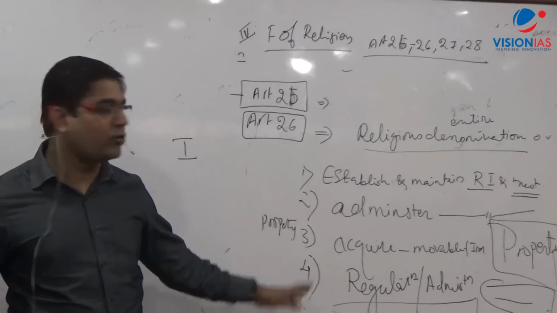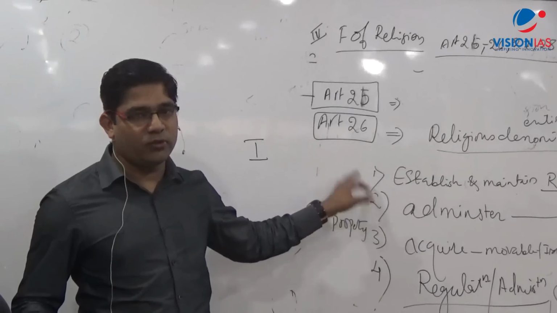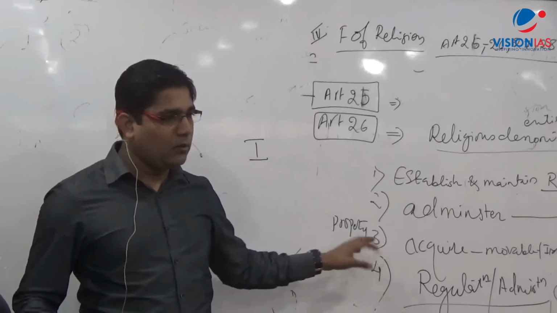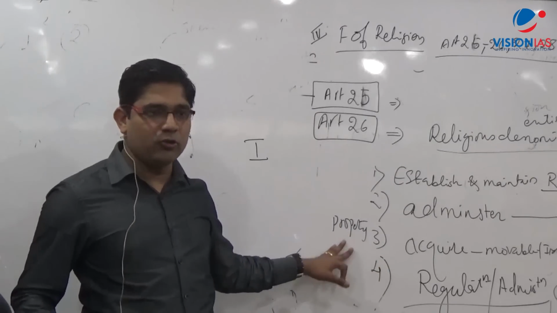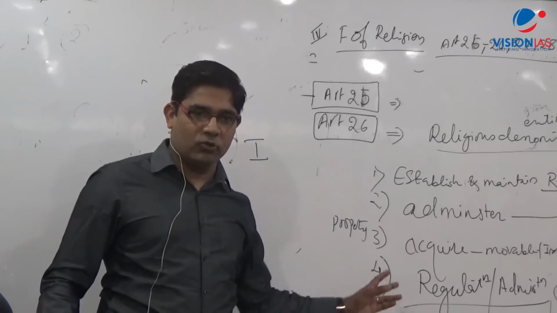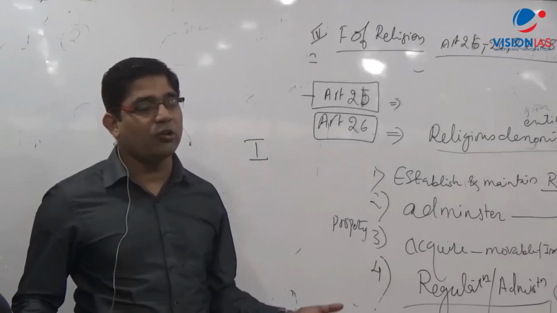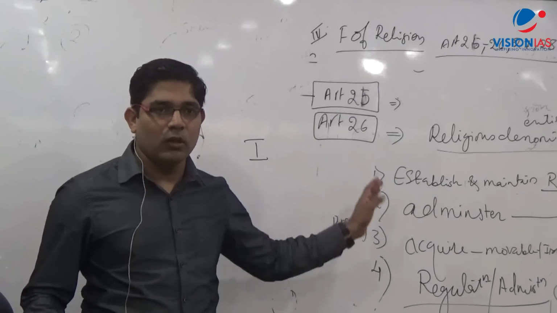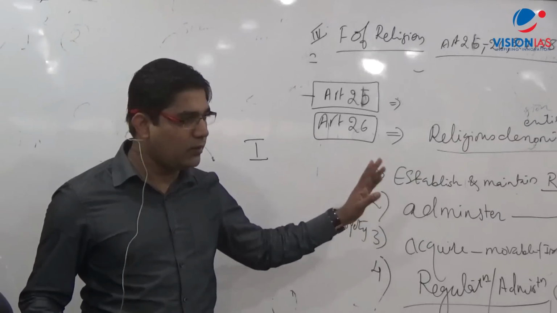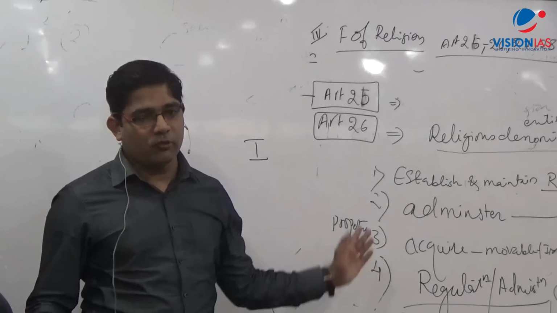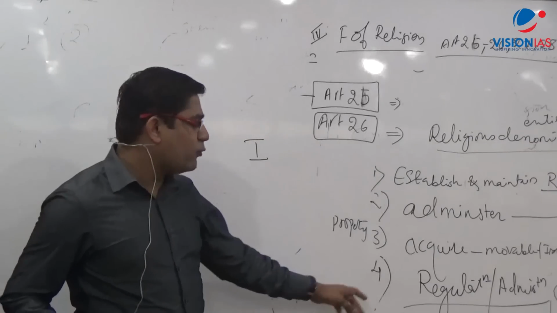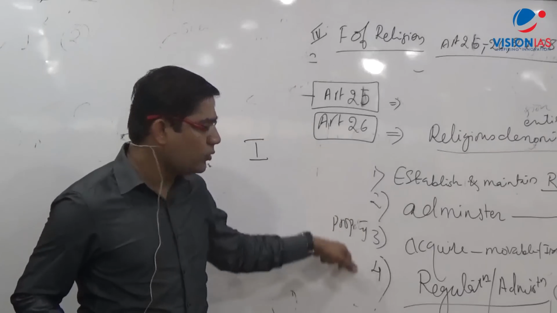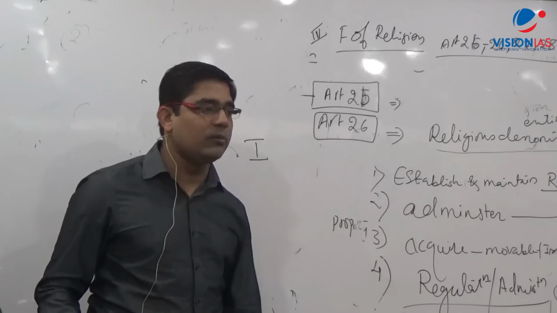You can regulate, you cannot completely take away the administration of the property. Understood this part? So there are 4 things: establish and administer institution and trust, acquire and regulate the property. But property acquisition is absolute, but regulation is not absolute, it is regulated. Again, regulation does not mean complete abolition, it only means a regulation. Is there any confusion? Okay, that is it about 26. Shall we move? Okay, law केवल 4th को control करता है, इतना याद रखो. Law does not enter into this. Law only controls the administration of property.